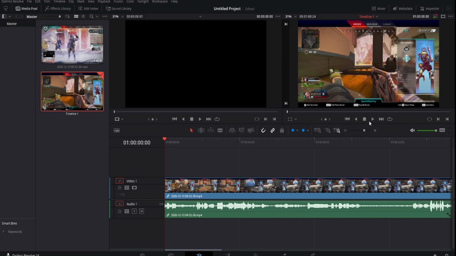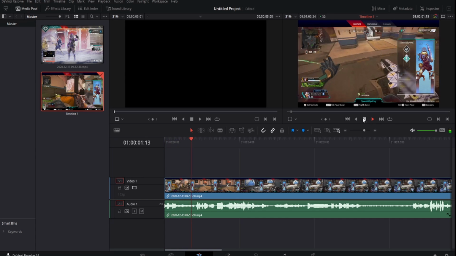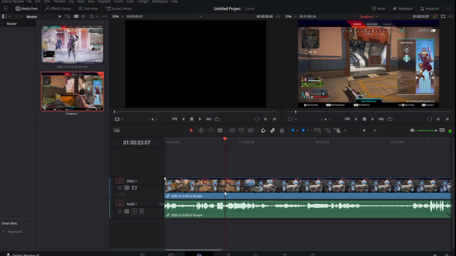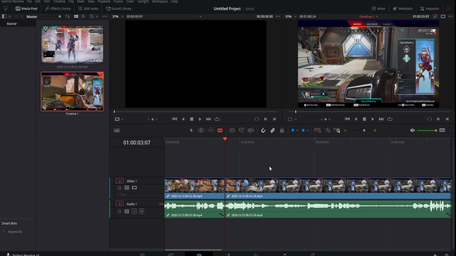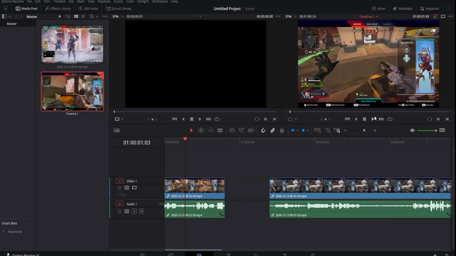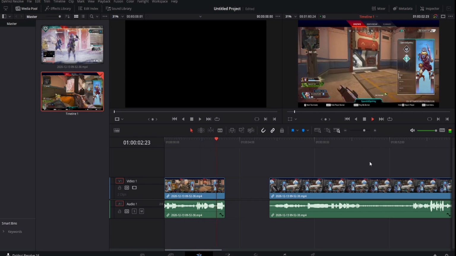And, for example, you want to take out this part. You can press B, cut it. You can skip over here, B, cut it again, and then backspace it out. And again, it'll leave you with this little line. You'll want to backspace it, or else this is how the video is going to look like in your finished product.